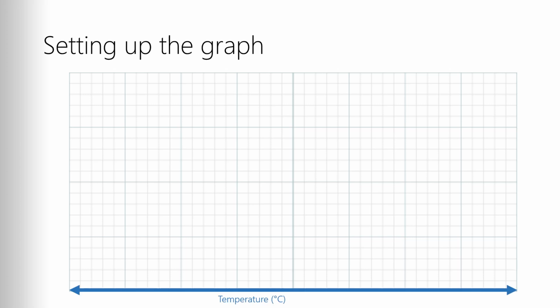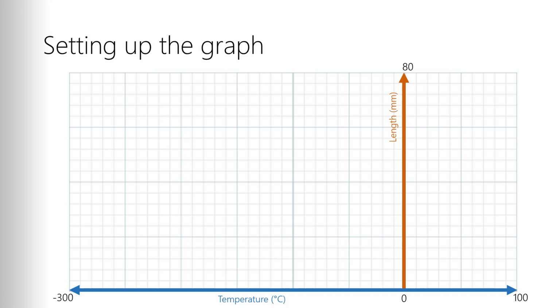Now our x-axis is going to represent temperature. That's our independent variable. Now this is going to have to be linearly scaled between -300 degrees Celsius and 100 degrees Celsius. So that's a 400 degree difference. So you need to scale your graph paper appropriately. Note, it has to be linear. They have to have the same difference between each block on the scale. About 3/4 of the way up, you have 0 degrees Celsius. That's where our y-axis is going to be.